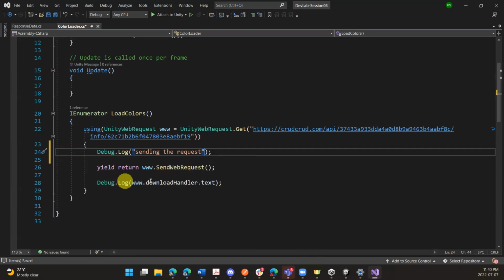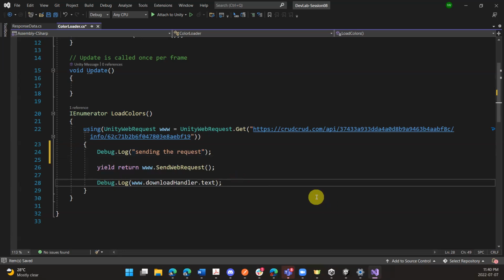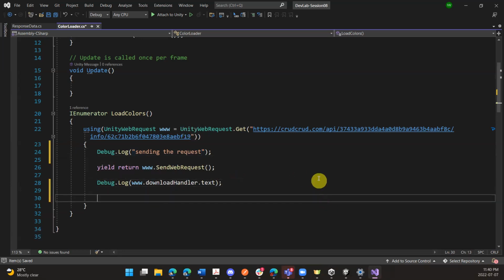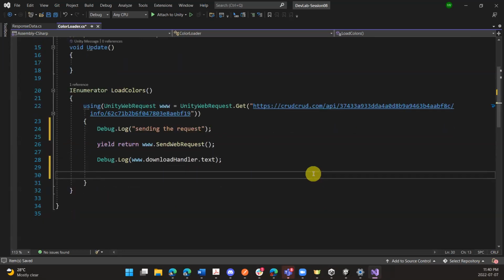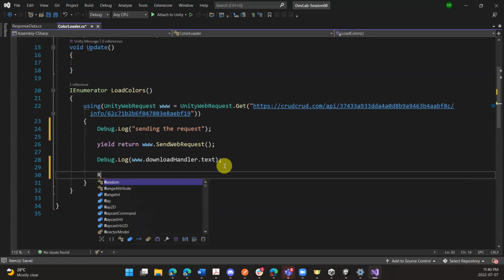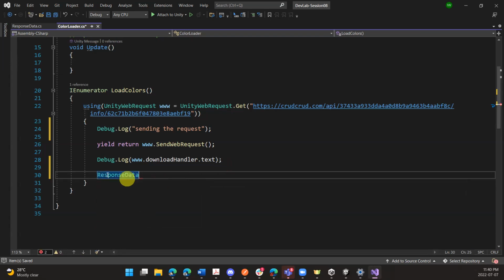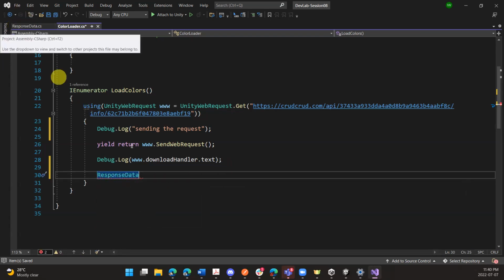And then right after that, we receive the response. Then we need to create a new response data. So over here, I'm going to create a new object of response data. Just going to call it response data, right? It's the same name that we use here, response data.